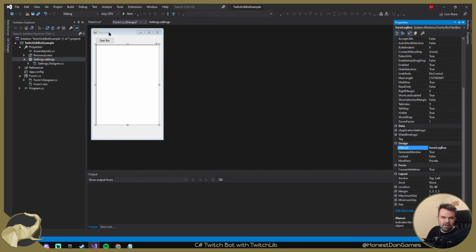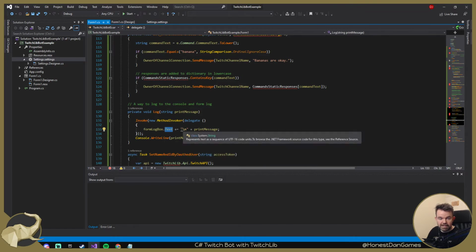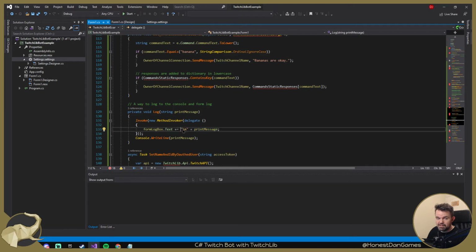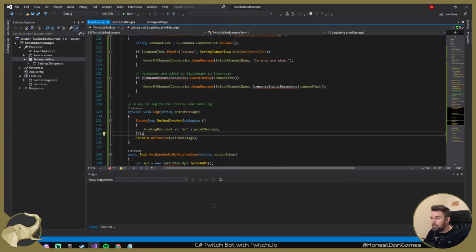Great. So we don't need to double click on it. We don't need an event that's associated with it as such, but we're just going to go here. You see this is now no longer white because it recognizes that's the name of one of our items on our form. And all this is doing is adding to the text of that box and is making a new line, and then it's printing a message. We could do it the other way around because this is going to do a new line on the very first line, but right now it doesn't really matter. Okay, so this is going to log it both in that form, in this window here, and also it'll appear in your output if you're running it in Visual Studio.